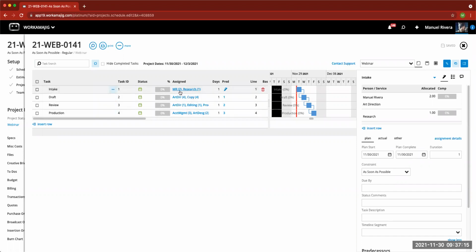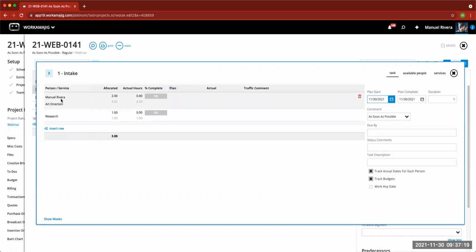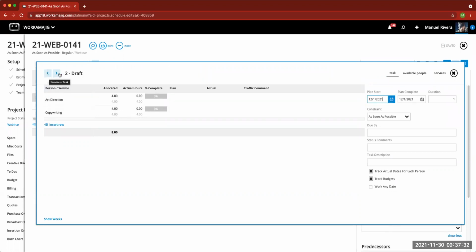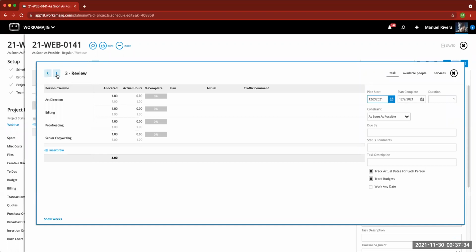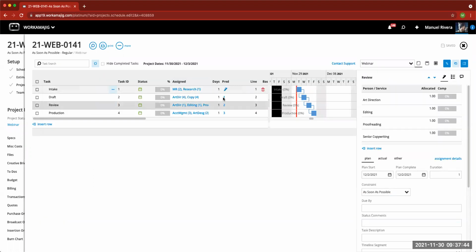And then each of these, whether it's a person, if I click on it, you can see that it's me, or whether it's a placeholder that we don't know yet who's going to be doing, in this case, research, but we know that they're going to be allocated some time, right? And I can travel through the schedule here as well, going to the right, moving down that schedule and seeing those services, those categories, those placeholders that will take place within those days.